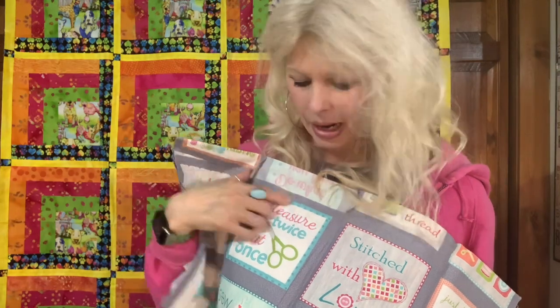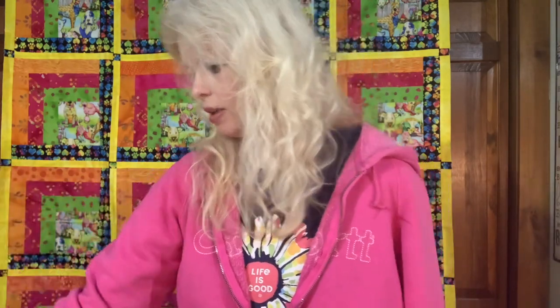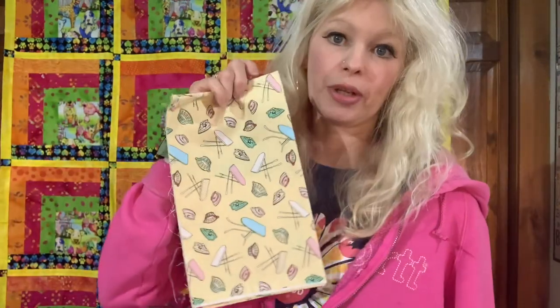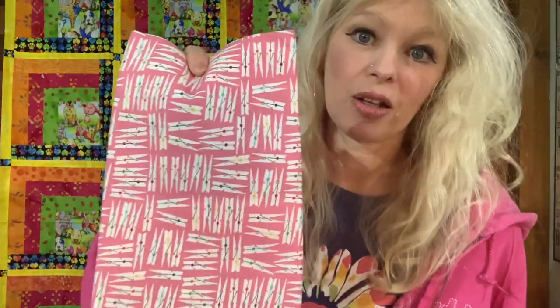I have some more sewing sayings that came from my local fabric store — I just love the different sayings on them: 'measure twice, cut once,' 'sewing is happiness,' 'just take it one stitch at a time,' 'keep calm and sew on,' and 'get your daily dose of iron.' That one would be really cute because I do have some ironing board fabric left — I did my portable ironing board and my thread catcher out of this because I just love it. The laundry baskets and irons and stuff — I think this would be a really cute chore apron as well. I also have some pink clothespin fabric with different colors that would go great with that too, to make a really cute chore apron.